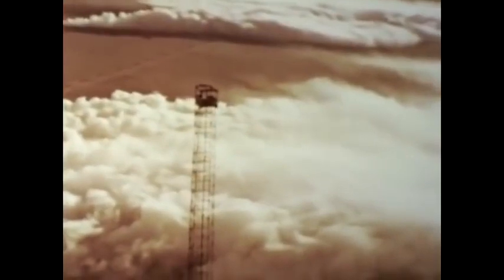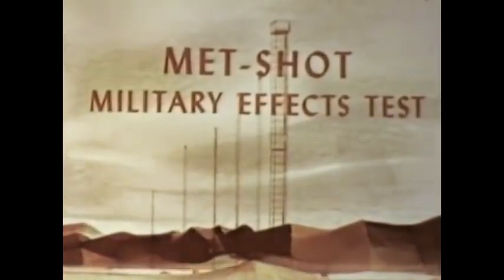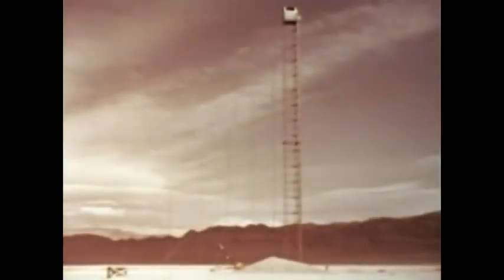South of the underground testing area is Yucca Flat, location of Hornet, a 300-foot tower shot. Although Hornet was a development shot, a military effects study was made to evaluate the attenuating factor of a ground smoke screen against thermal radiation. It was found that a 75 to 90 percent attenuation resulted in areas where the fog oil smoke was heaviest. Out on Frenchman Flat, the Teapot schedule called for the most extensive military effects test of the series, coded as the MET shot — a tower shot of 28 kilotons expected yield, 400 feet above the dry lake. MET involved the greatest number of projects in two important objectives: first, destructive loads on aircraft in flight, wherein three drone jet aircraft were timed to be directly above ground zero at shock arrival time; and second, a study of the behavior of blast waves along different types of ground surfaces.